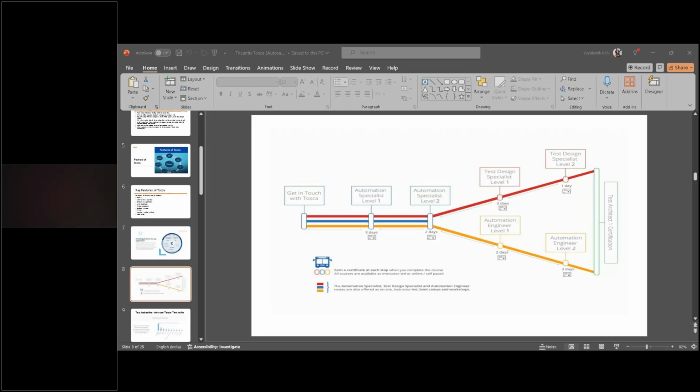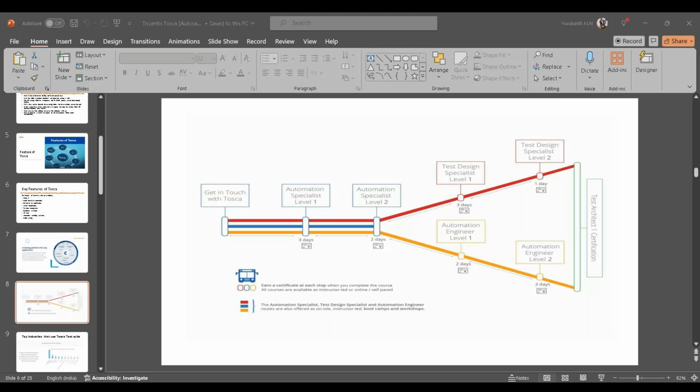The license is a trial license, but we will see one way how you can extend your license. So the licensing part, no need to worry. You can access this tool for as many days as you want. We will tell you how to do that when we do the licensing part. But for at least 90 days, you will have this tool with you. After 90 days, how to extend it also, I'll show you a way.